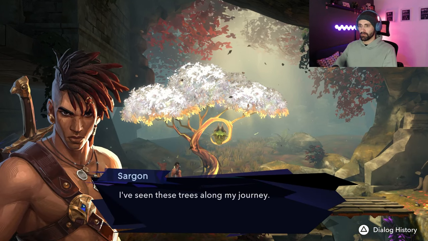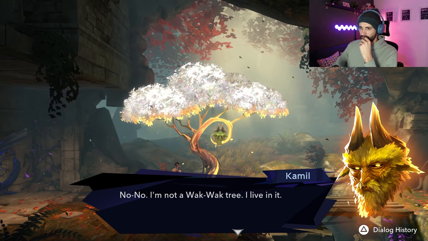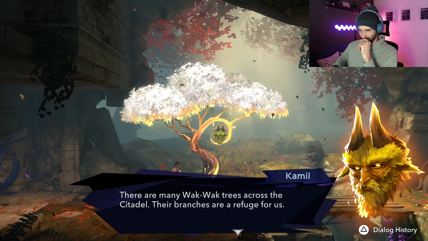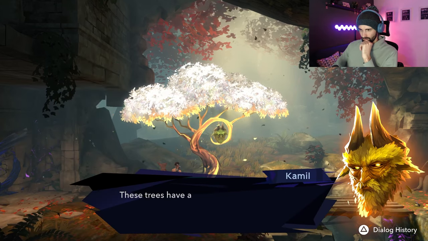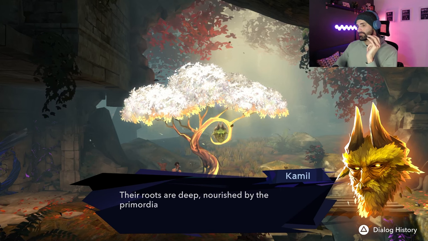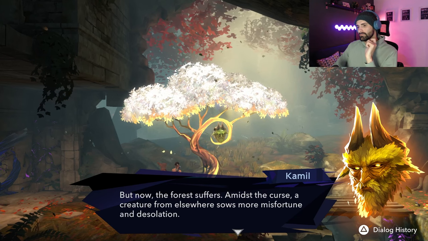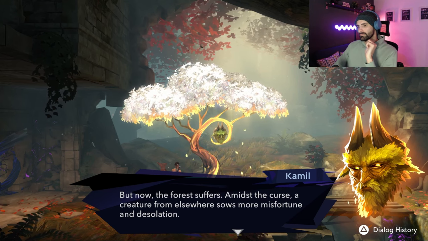What's the line? I've seen these trees along my journey, but you're the first to speak. No, no. I'm not a whack whack tree. I live in it. There are many whack whack trees across the Citadel. Their branches are a refuge for us, and also a great help for travelers like you. Yes, I've noticed. These trees have always been here, since the start of all life. Their roots are deep, nourished by the primordial Athra that resonates within all things. But now, the forest suffers amidst the curse. A creature from elsewhere sows more misfortune and desolation.